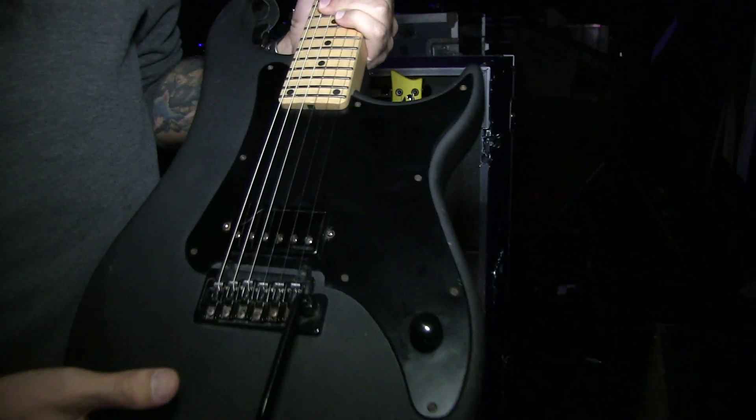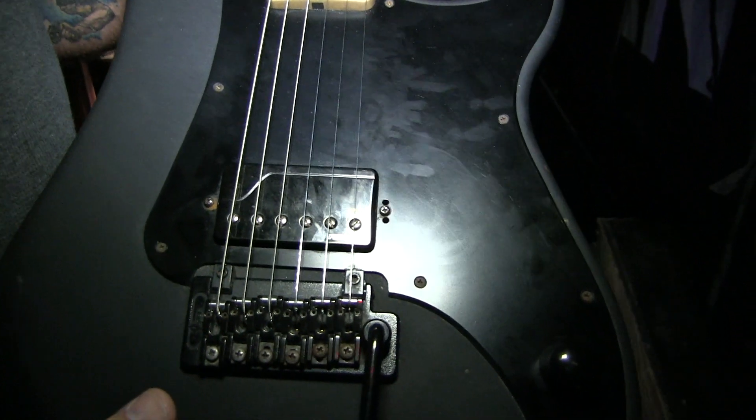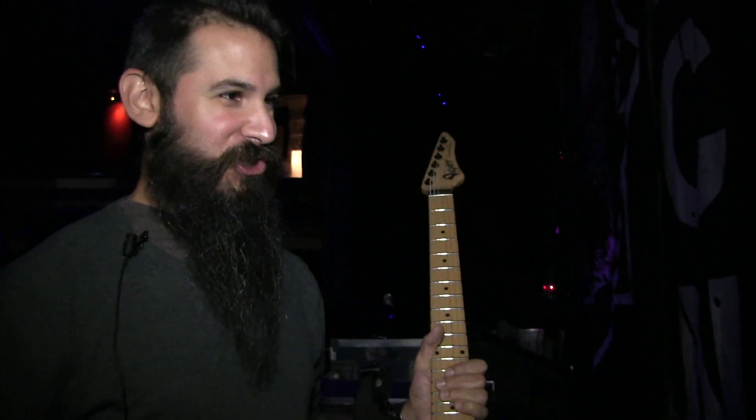The Fishmans are awesome — big fan of the tone. I didn't want to switch to the Fishmans, but my rep Ken, who also plays an Unearthed, is a great dude. He kept pushing them on me, and eventually forced me to try them versus what I was currently using, and unfortunately they won. So I was like, 'I need to rip out all these guitars and put these in.'